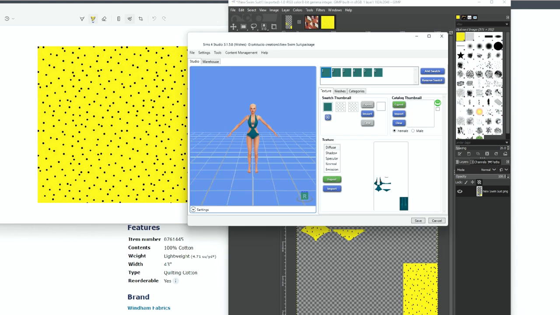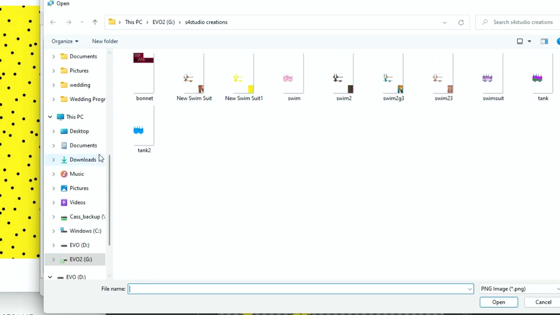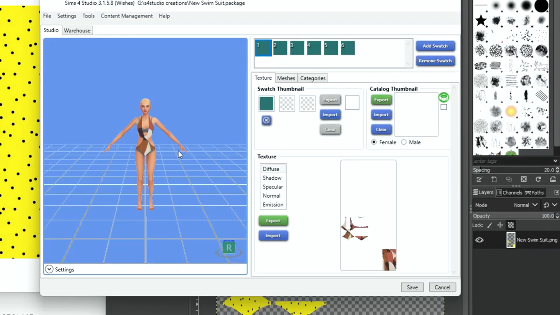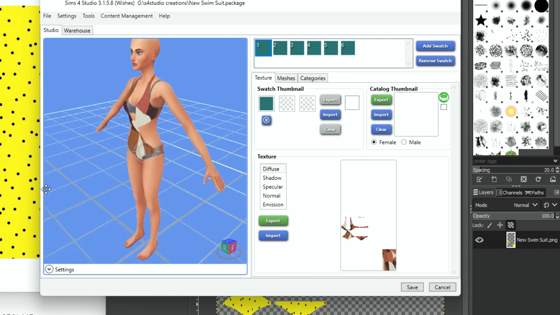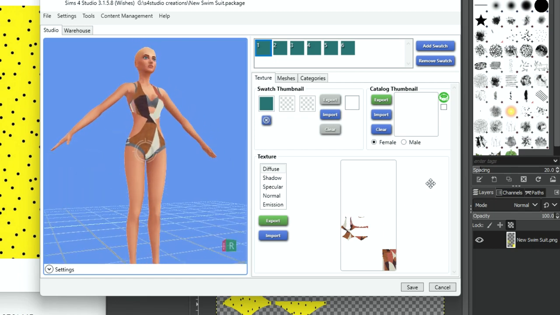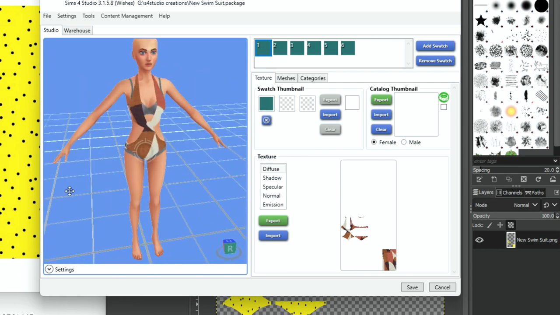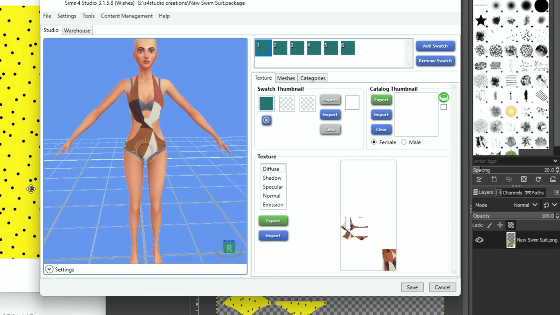So now I'm going to go back to my Sims 4 Studio, and as you can see, like I said, I already laid out a few of my swatches. So I'm going to press import, and then find the pattern that I know I just did for new swimsuit. These are the other swimsuits that I did, and then open them right up. And as you can see here, there's my swimsuit on the model. Don't worry about that gray undergarment thing she has on. Just make sure that the swimsuit is fully covered. If not, go back into your photo editor and try it again.